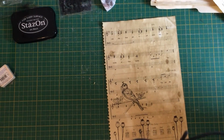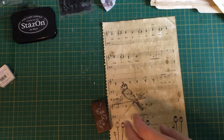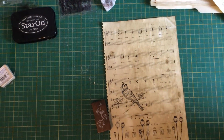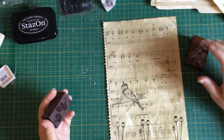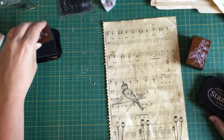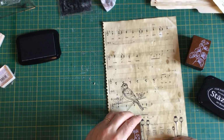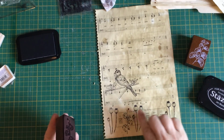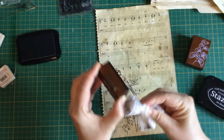I'll just quickly see if I can grab some of them. If I can see, oh, I love this one. That one's really nice. And I do like that, but I'm thinking I'm going to be stamping, but I probably won't do much because I'm not very good at it. Now what I was thinking, this one could go, but now I can't see very well. Might look funny. See? Put them near, like I might tear them off together. That's the thought anyway. I'll just clear that one off.